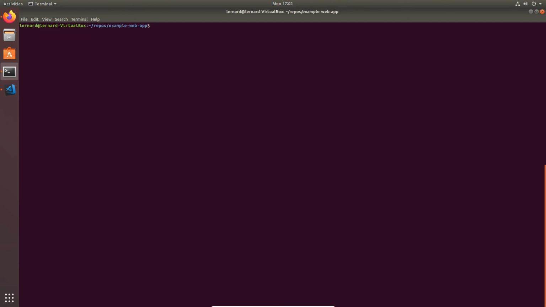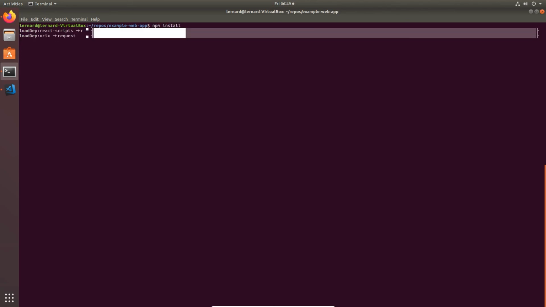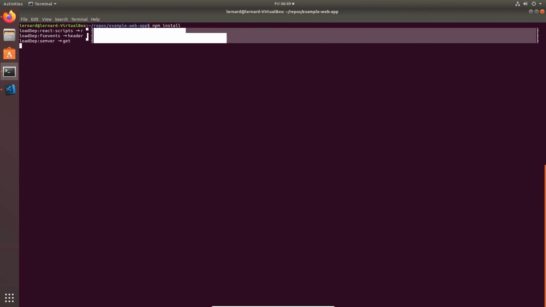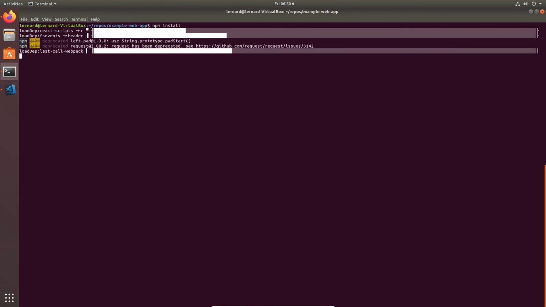OK, let's quickly check our Node version here. Good, nice and current. And now our npm version. Great. Now that's done, we need to install the dependencies required for the code to work, which is done simply by typing npm install. npm will now go and read from that list in the package.json and install all the bits listed there to the version specified, and create a local folder called node_modules where all these bits go.